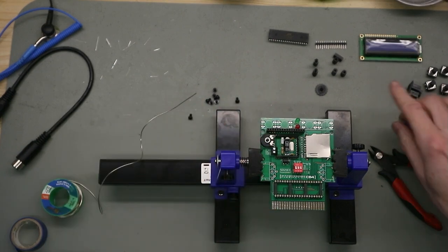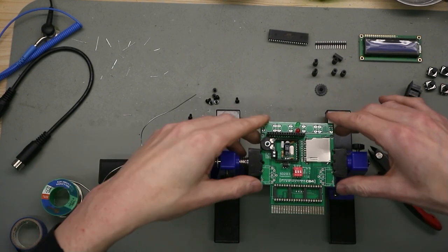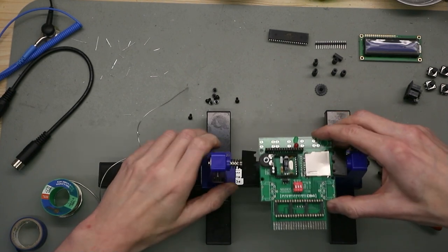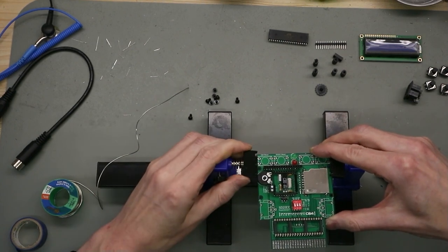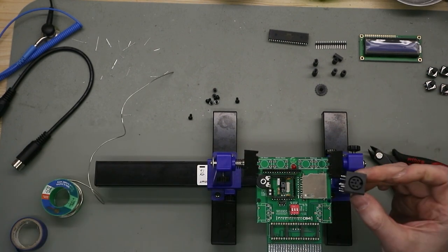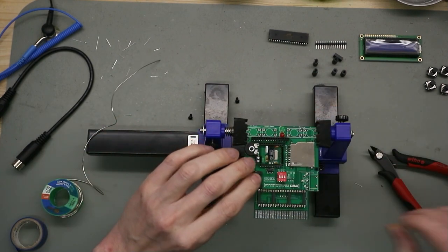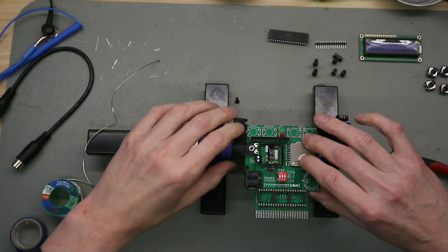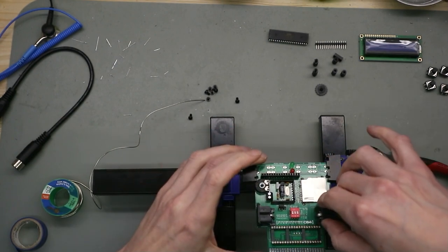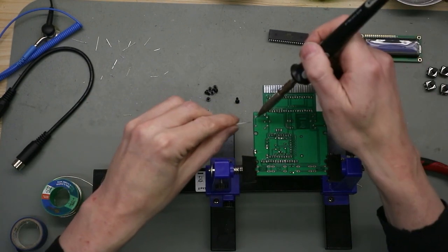This also, and you see, it's very easy. You only have to follow the manual step by step, and then it's all good. The next are the two serial connectors. It's the same. Put this on the board. Plug this in. Oh, this sits without tape. That's good.